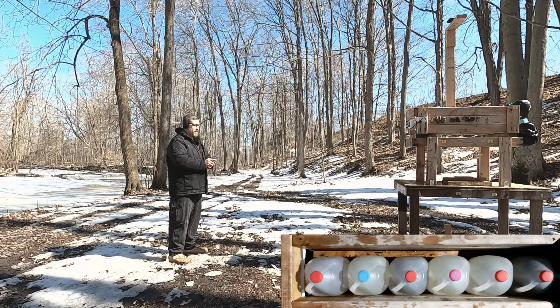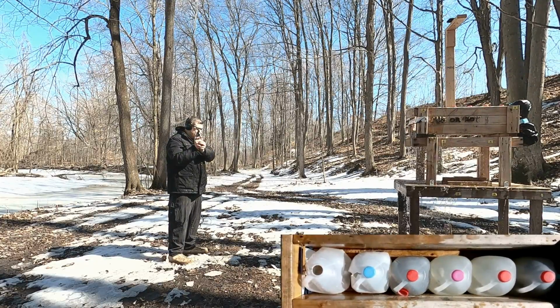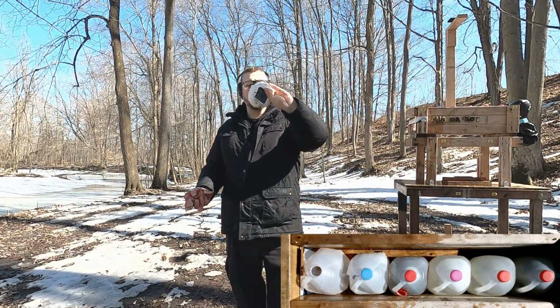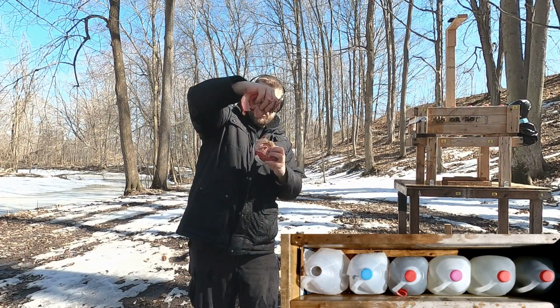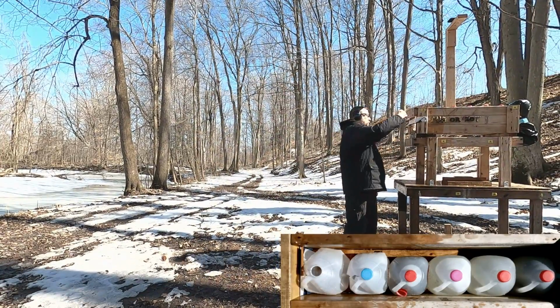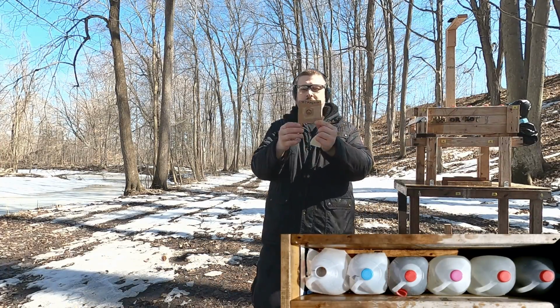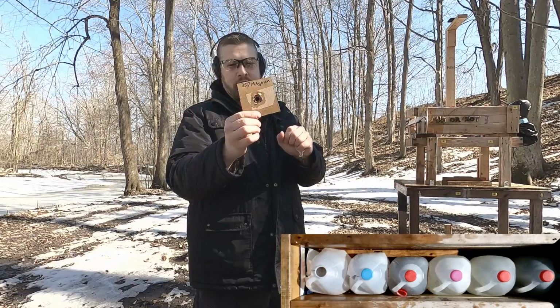Now let's see how the 357 Magnum HydroShock compares. 357 Magnum HydroShock. We'll see how it does. All right. Got a nice centered hit here. This is pretty interesting. The first half of the bologna pack, it just put a clean hole through it, and then the second half is turned into liquefied meat here. And the fiberboard has lifted up. And it's kind of hard to tell whether this is indicating expansion in the bologna pack or not. Little bit, but not as much as the HST.